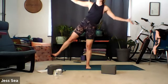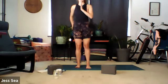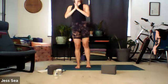Mountain pose with your hands to your heart. Stand up. Take a breath. We're gonna move to the next side. Your left foot plants. Imagine lifting up out of your left hip as you begin to float the right foot out to the right. Keep those toes flexed and facing forward.